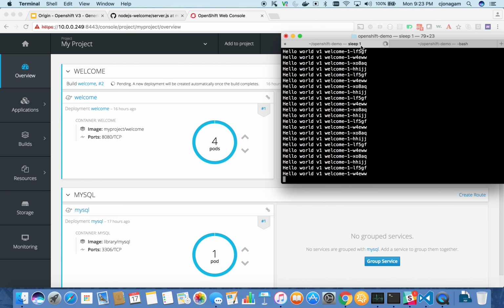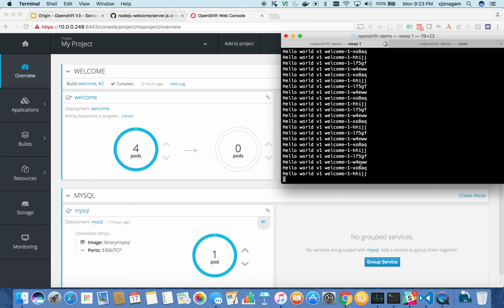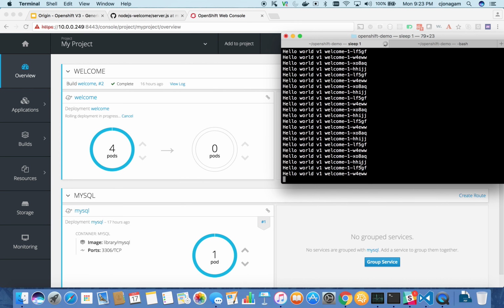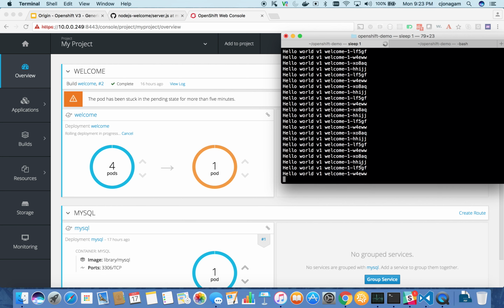So this triggered a new build. You can see it here, and your application traffic is still going to version 1 because the newer version is just building. The image build is complete. It is now deploying it, and you can see your traffic is still going to version 1, and it is switching to v2 sometimes because it is doing basically a rolling deployment.